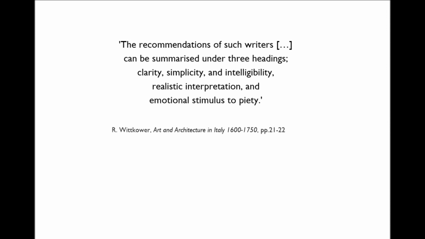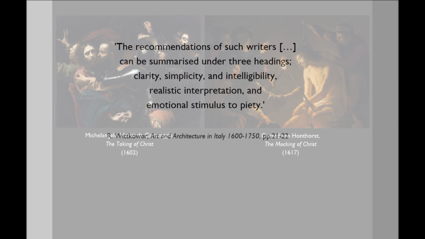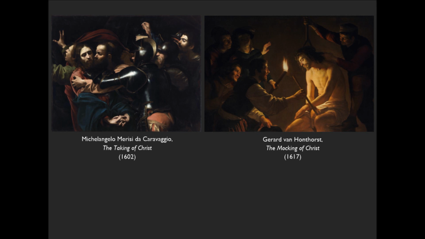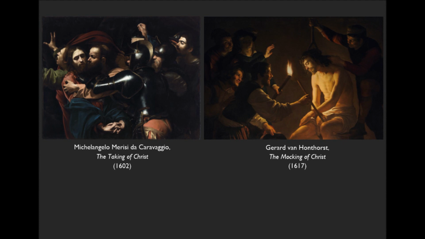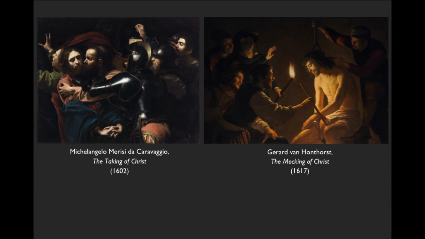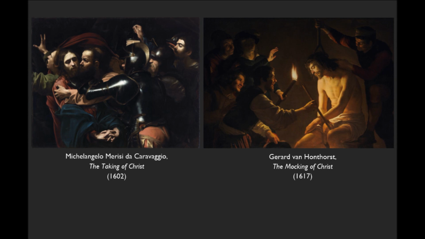The Tridentine call for simplicity, realism, and emotion in art resulted in the Baroque era, and in its earlier stages in the work of Michelangelo Merisi da Caravaggio, whose chiaroscuro technique with contrasting light and darkness influenced several Utrecht painters who travelled to Italy, among them Gerard van Honthorst. Also, Honthorst adopted Caravaggio's technique of using hands and lines of vision to guide the viewer around the narrative.